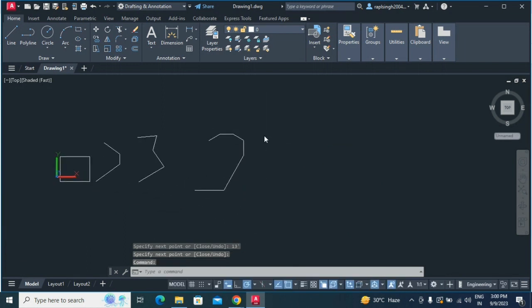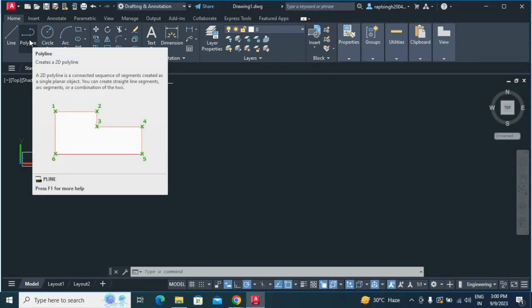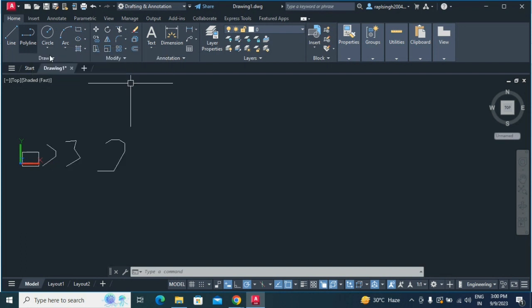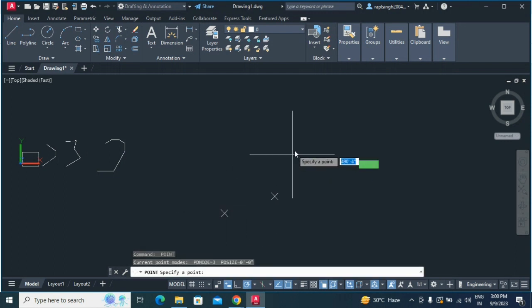Now we want to learn about the polyline. How to draw the polyline? Either by using the polyline icon, which is also in the draw panel. Basically the polyline is created with the help of coordinates, or you can create it directly in your drawing. Just see how to use it. Sometimes the coordinates are given, or the points are given on the drawing area. Like that we are creating some points, and here you specify points in this way.